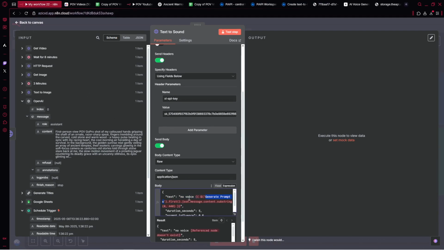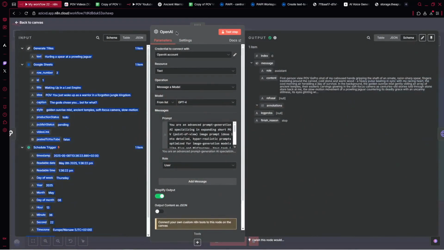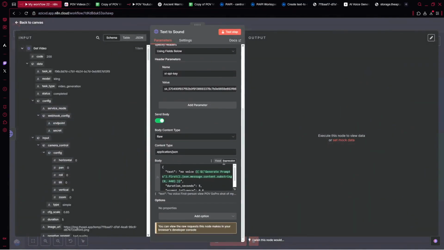So either we can change it to OpenAI, all right, and now it works, or just let's go over here and change the name to generate prompts. We would like to have everything organized. So generate prompts. Be aware of misspellings. Generate prompts, and now it should be on point. Yeah, all right, it's on point. We can test the step and see how it performs.